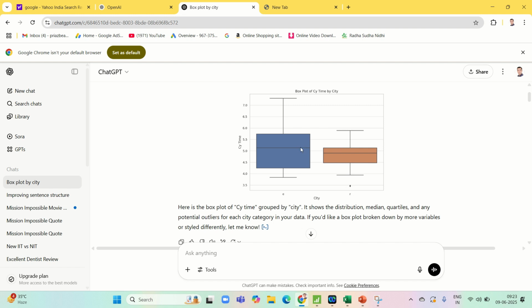But when I take my cursor here, it is not giving me the value of the center line of the box plot. I can just see that it is greater than 5 and less than 5.5, close to 5.1 or 5.2. And similarly for this line, which is less than 5. Visually, it shows that yes, city R is taking less cycle time and has less variation, but there are no values to indicate that.